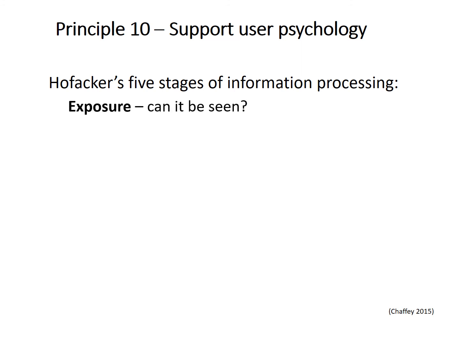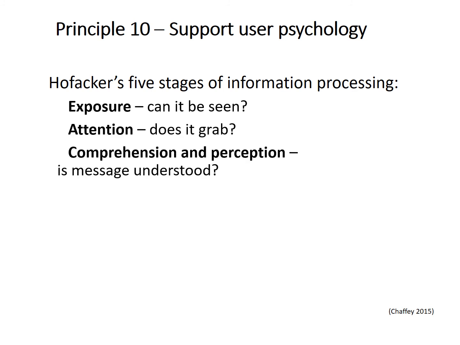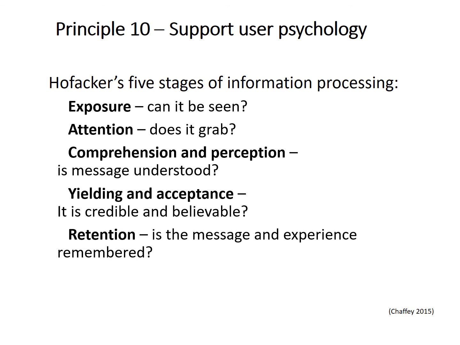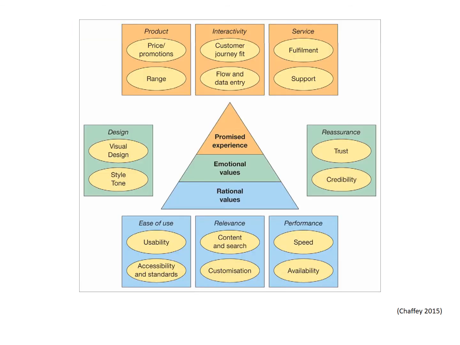Exposure. Can it be seen? Attention. Does it actually grab your attention? Comprehension and perception. Do consumers actually understand what you're trying to say? Yielding and acceptance. Is it credible and believable? Because if it's not, then people discard it and they start looking again. If it is, then they will retain it in their memory. Retention. Is the message and experience remembered?